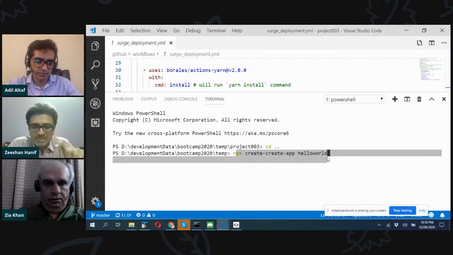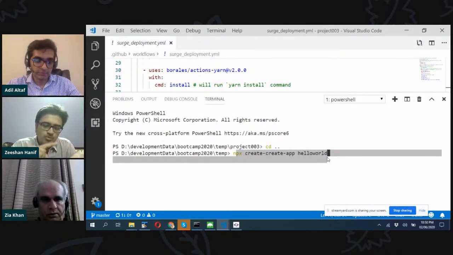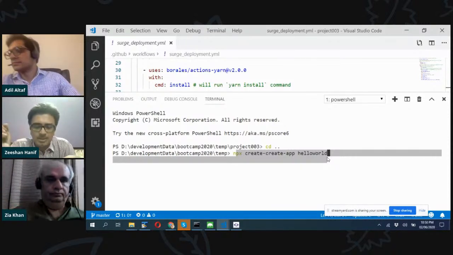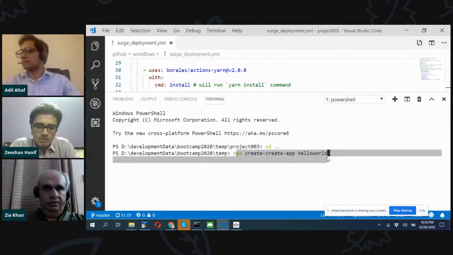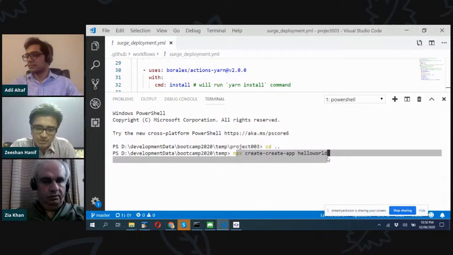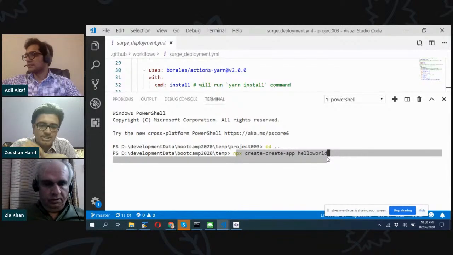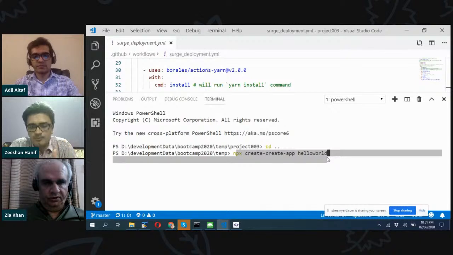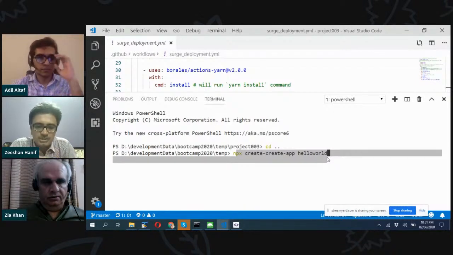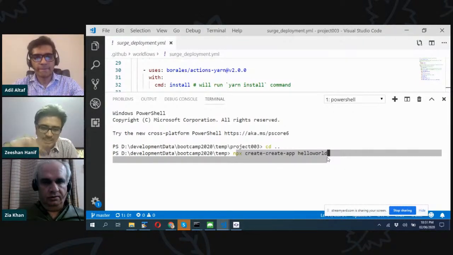Once we create this application, we need to push that code to a GitHub repository. There are two options: either you create a repository, clone it, and create a project inside that repository, or if you have created the folder on your system first, you need to connect it to your repository.